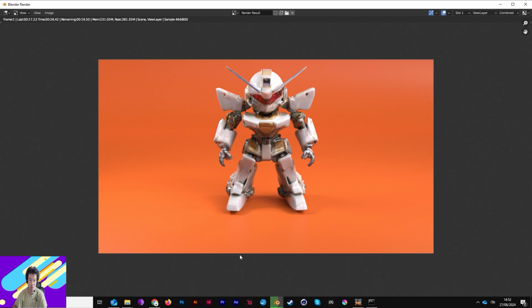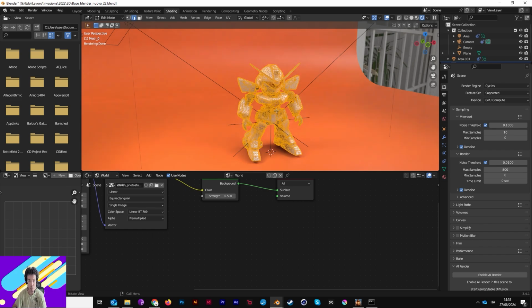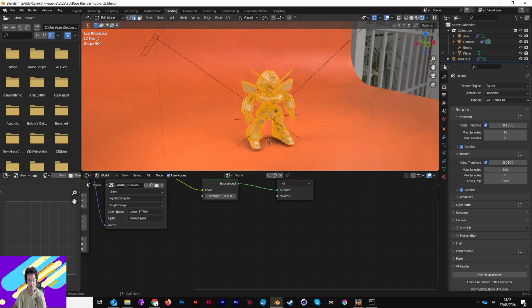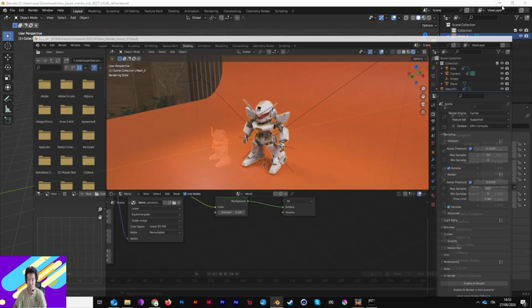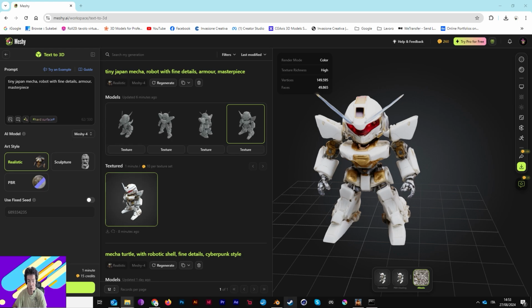I mean, I cannot model anything like this in a few seconds, of course. And we have the model right here. Okay, it's quite good. But let's say we want to have control of our texture.